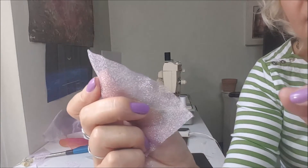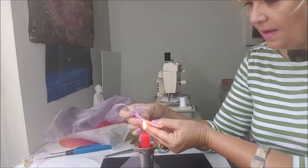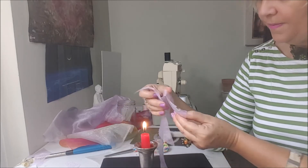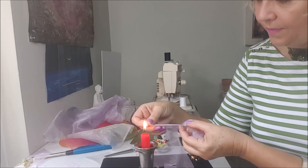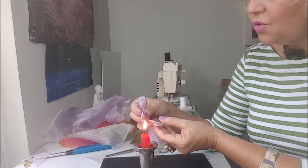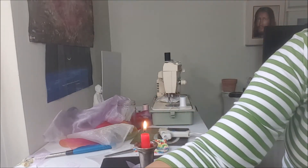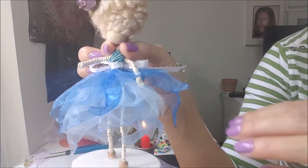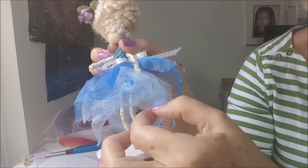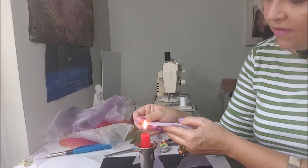And this is giving us a finish here on the fabric. I will work with two colors of fabric on this one — I will put purple and white. And this one I did dark blue, a little tutu here, and a light blue on the bottom. So I will continue to do this with my fabric and come back.